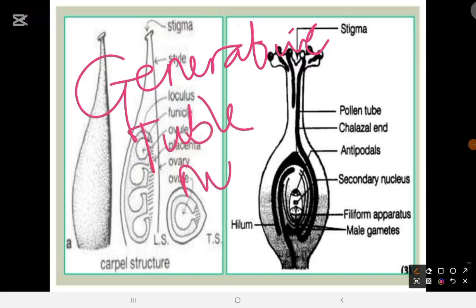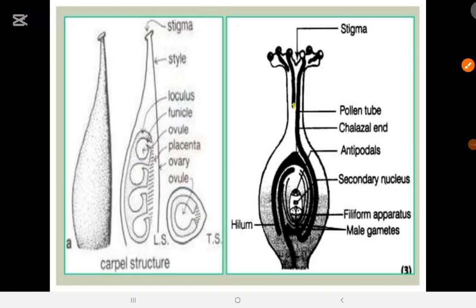Now the tube nucleus is the one that migrates to the tip of this pollen tube that is germinating. The tube nucleus will migrate to the head of this pollen tube, the edges. You can see the edges as I'm marking them. As soon as it migrates to the edges, the pollen tube is able to grow in the right direction towards the micropyle before it can fertilize the egg cell within the ovary.